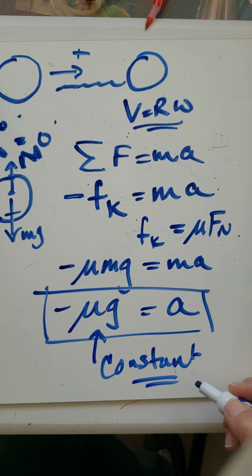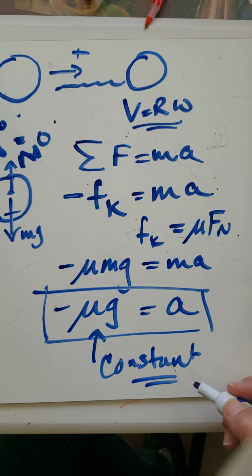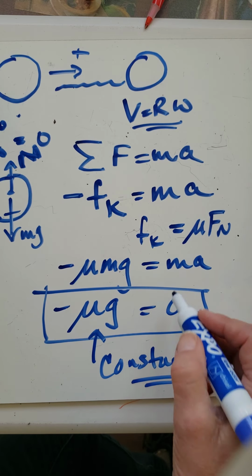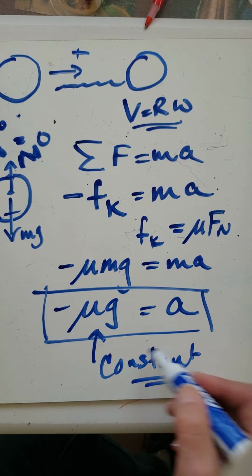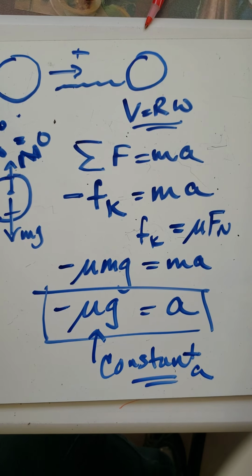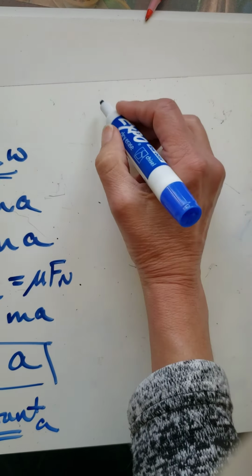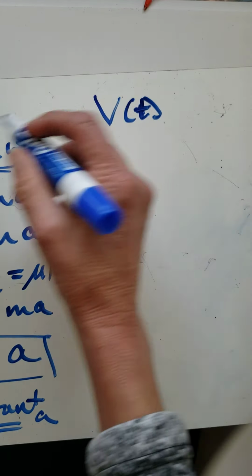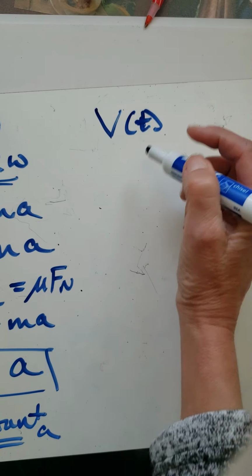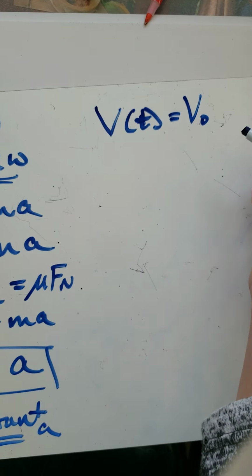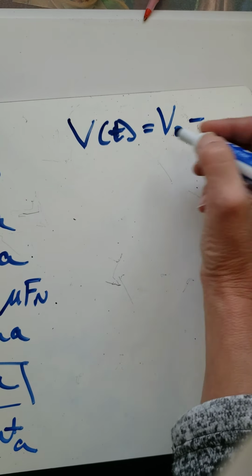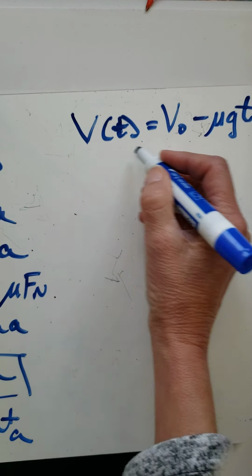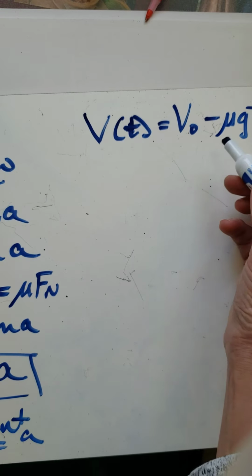So this automatically is going to give us permission to use our kinematic equations, the big four that we're used to. If I need to solve for the velocity as a function of time, I could certainly integrate both sides, but I don't really need to, since I know that it's constant acceleration. So if I want to find an expression for the velocity as a function of time for this ball as it begins to go from translating to rolling without slipping, I know it's going to have an initial velocity v naught that's given, plus, but in this case it's a minus sign, my acceleration, which is mu times g times t.